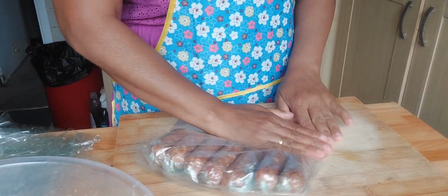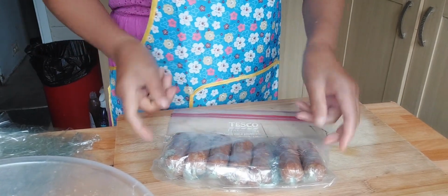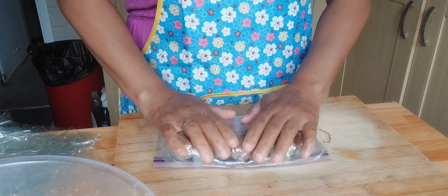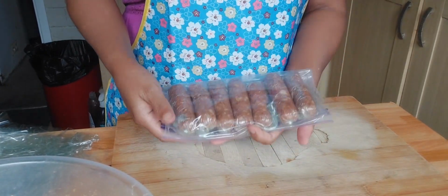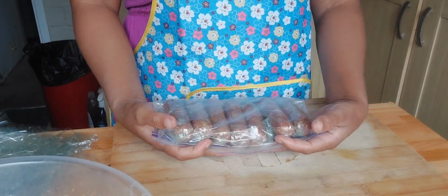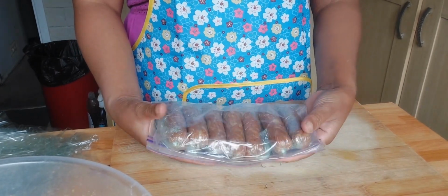You just put it like this in a freezer, in a Ziploc bag. Then when you want to eat it, just cook direct into the pan with a little bit of kunting tubig, a little bit of water, until it's cooked and thoroughly brown on all sides.